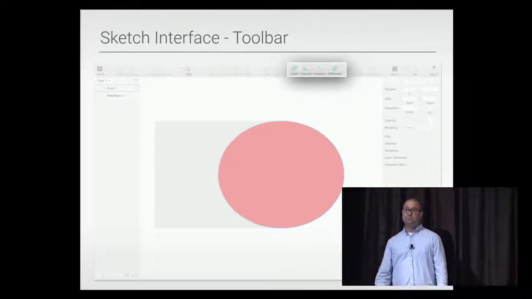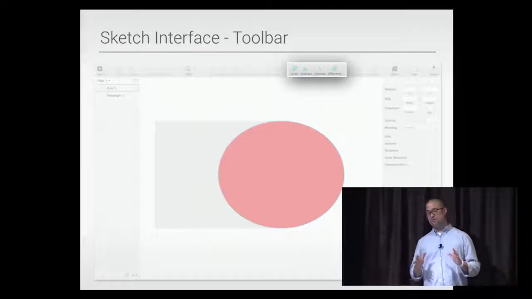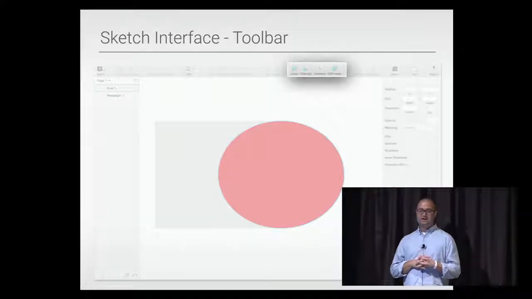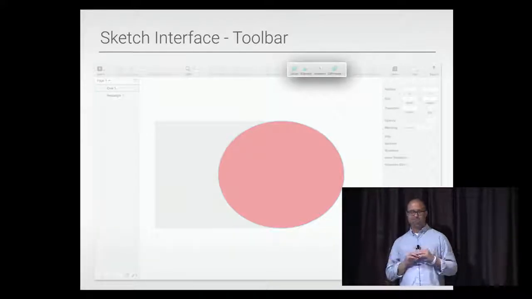Here are your Boolean operations. We're going to go into these a little more in depth later, but they are just extremely powerful for creating icons and whatnot, especially in Material. You'll notice that icons are oftentimes very flat. That's the style. They're supposed to face forward. They're not supposed to have depth.